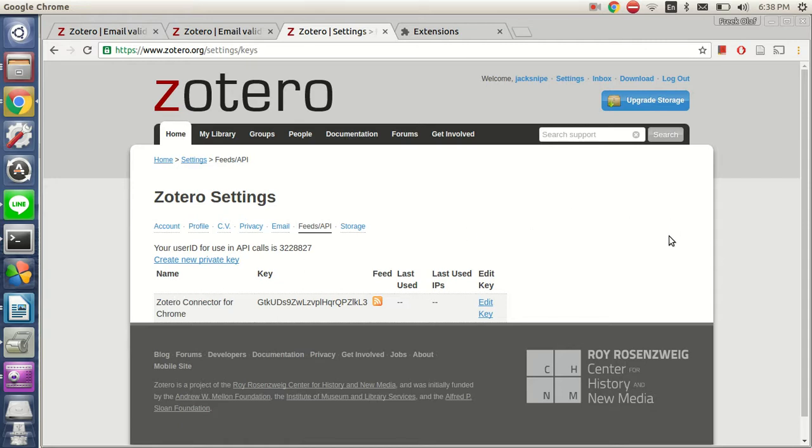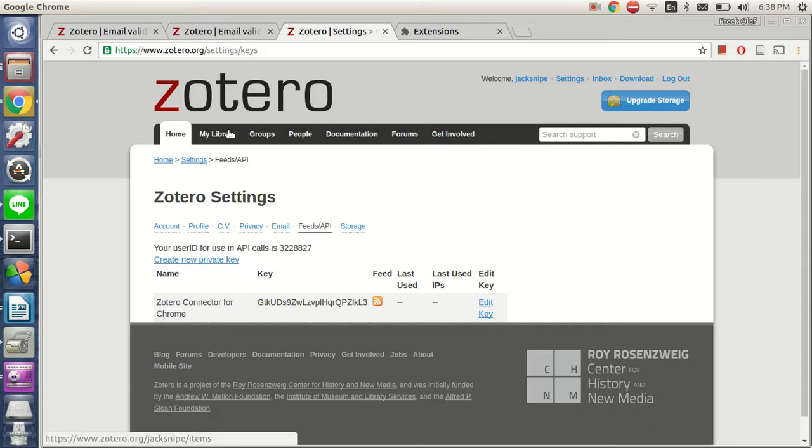Now, it is a good idea to first install the Chrome plugin and then try to log in to your account for the first time through Chrome. Okay, so basically what it does now, it is taking me to the main page of my library. Now, if you have any problems with your feeds or with your API, you can always go to Home, to Settings, and then Feeds API, and update it later on there. If you need any help with that, do let me know.